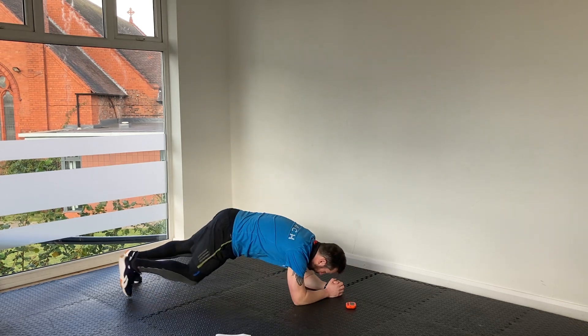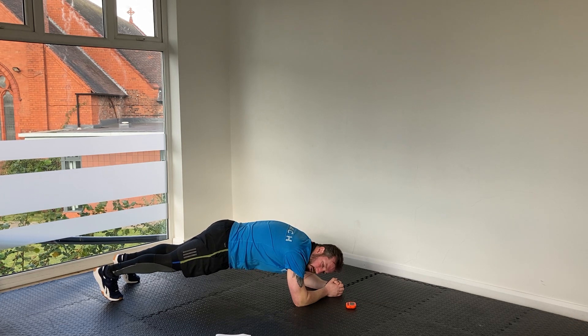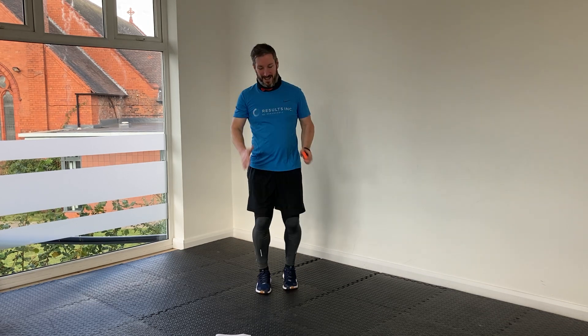Down to the plank and we're in position. Let's hold here for 20 seconds. We're doing well here. If you're watching this on Facebook, I will put some details of these exercises on there so you can see them written down — probably be easier to follow if you can see what we're doing. Fallback is just copying what I'm doing — do exactly what I do when I do it and you're not going to go far wrong.